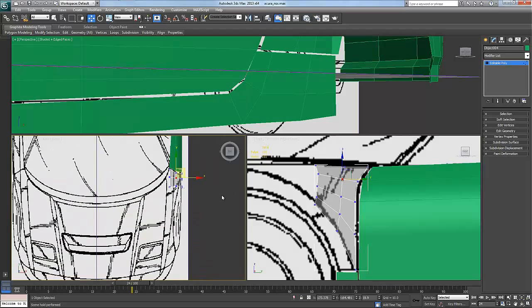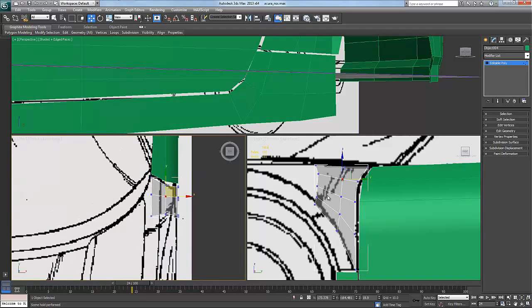Let's look at this in my top view and see what we have going on here. So in my top view, I can see this, and this is why I have this so close to this. This will be that corner right there. This will be here. This will be here. And this is going to start to be closer in to the body here. And I've got this stuff that's kind of floating out here in space.